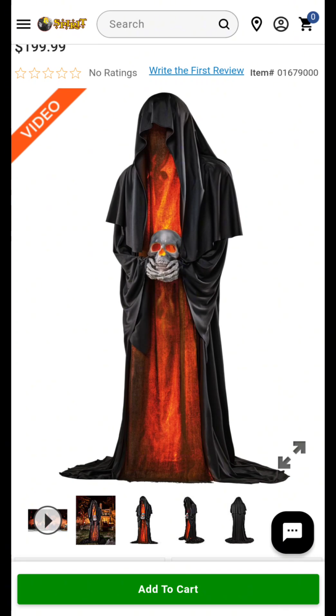So it's kind of like a phantom with a fire effect, and I'm not gonna lie, in my opinion, it is one of the best Spirit statics we've had for a long time, but it definitely doesn't beat the ones before, like the zombie statics. I'm talking about the most recent time, like around 2020 and above. Those ones. This is one of the best Spirit statics, next to maybe the Plague Doctor in the most recent years. But yeah, I really enjoy this one. It has some good audio just off the stock video. And the fire effect inside looks really cool with the skull. And I just think he's an overall great static. So yeah, let's move on to the next one.